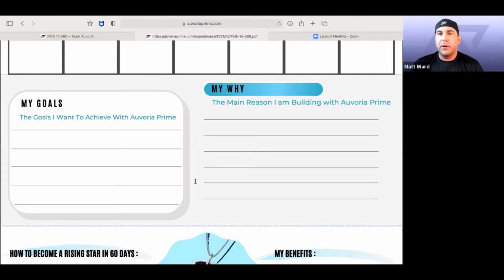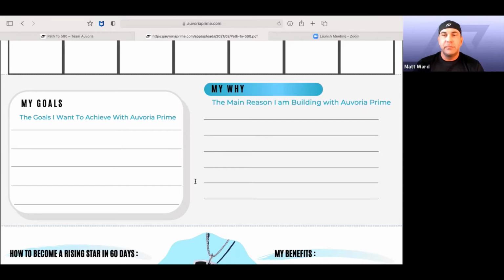And then my daughter, when she came, that was also another huge why. I wanted to be in their life. And my why has never changed. I want to be a father and I want to be a husband, right? And in order to do that, I have to have time freedom. I cannot be a slave to a job. Can't be a slave to debt. Can't, right? What is your why?